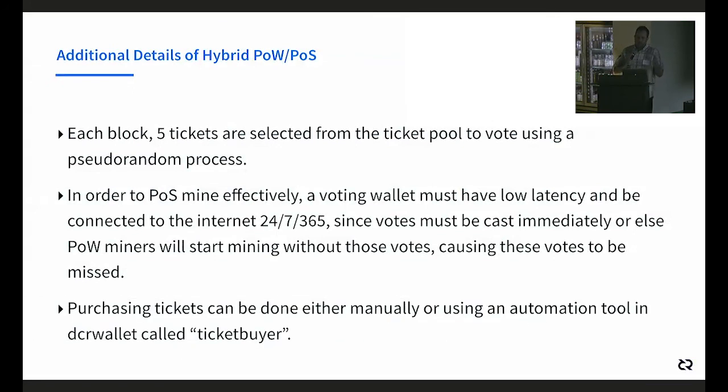So in terms of purchasing tickets, there's 2 options. You can purchase them manually, which makes sense if you're a smaller ticket buyer. Like if you don't have a whole lot of Decred and you want to buy some tickets, you can watch the ticket price, wait for the time you want to buy, and click and buy. Whereas if you have a large number of tickets, because Company Zero has a lot of tickets, these tickets have to be replenished on a regular and ongoing basis. The same thing goes for anyone who is a major stakeholder in Decred. So there is a subsystem inside the wallet called Ticket Buyer, and that goes ahead and purchases tickets according to a series of rules.